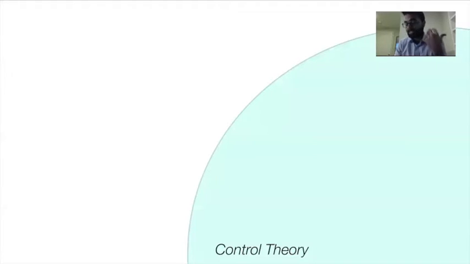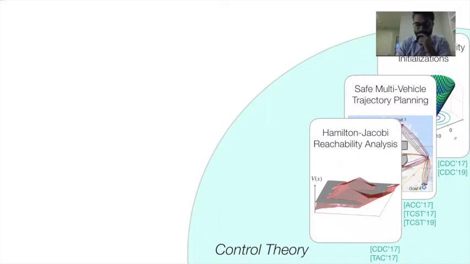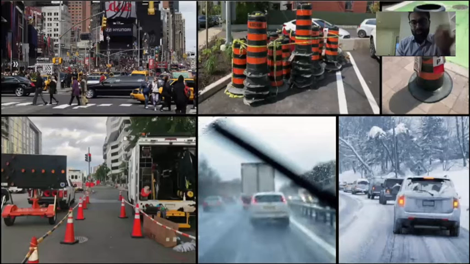In fact, as Claire mentioned, I myself come from a background in control theory, and early on in my PhD, I was working on designing such safety algorithms for robotic systems. But to do this safety analysis, we often need to have a very good understanding of the environment and the conditions in which the system must operate. And once those conditions are known, we make sure that the system remains safe in those conditions. Now, that is something that is challenging for future autonomous systems. So for example, consider an autonomous car. It needs to drive around blocked lanes, construction sites, around humans, in all sorts of weather like rain or snow. And all these conditions cannot be known beforehand.